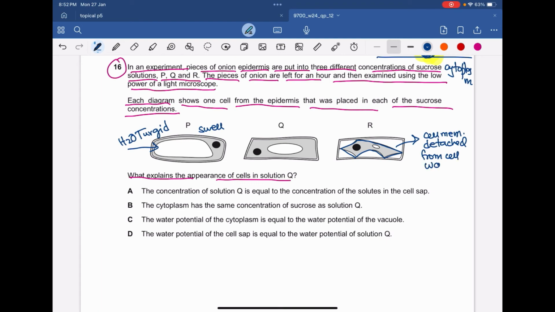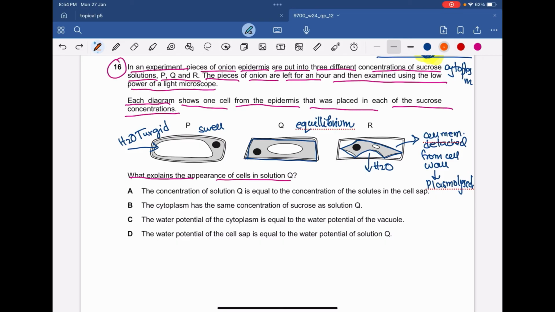So this condition would be called a plasmolysed cell. This is the plasmolysed cell, and this cell is undergoing plasmolysis, right, where the cell membrane has been detached from the cell wall, and this is due to the water coming out of the cell. Alright, this is because of the water coming out of the cell, and this is, I think, the state of equilibrium, the Q. The Q is the state of equilibrium because it is not showing any abnormal state.